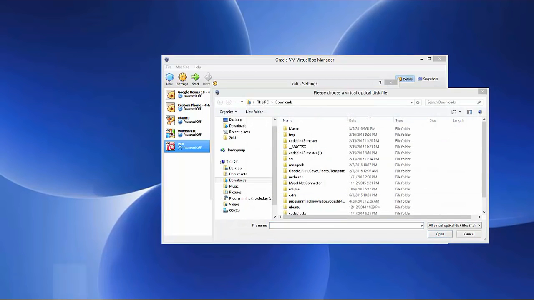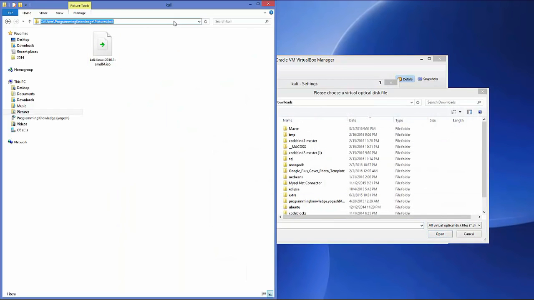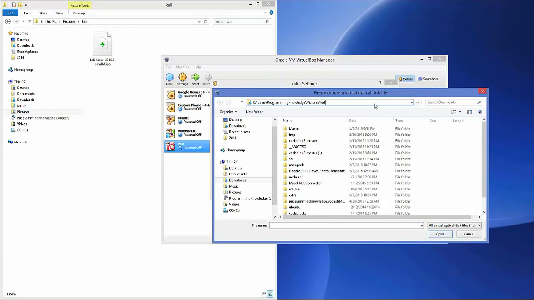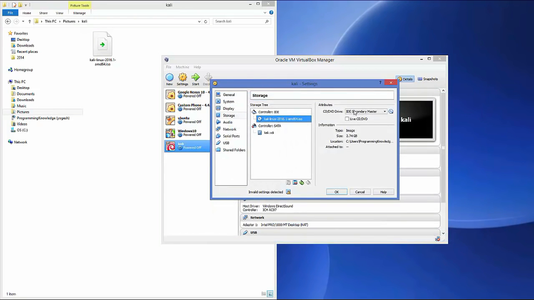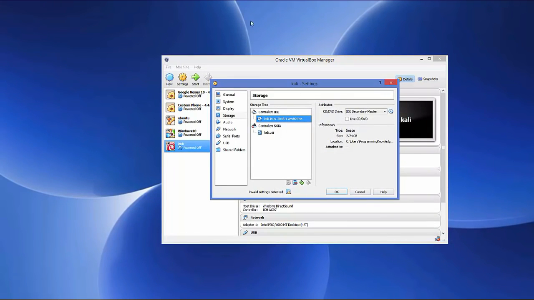Okay, and from here you can just provide the path to your ISO file which you have downloaded. So just choose the ISO file which you have downloaded and then click open, and I'm going to minimize this first of all. So now you have given the path for your ISO file for Kali Linux, right?